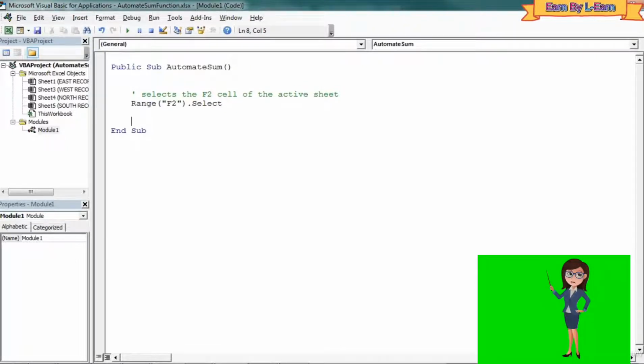Does it end in 15? Does it end in 16? Where does that end? I need that for two reasons. One, we need it to be included inside of the formula. I need to know to sum up F2 to F15 or F20 or F30 or whatever it is. So I need that last cell for the formula itself. But I also need to know where the data ends, because right below it, we're going to put the calculation that sums up the data above it. Okay? So I need some way within the code to find that last cell.